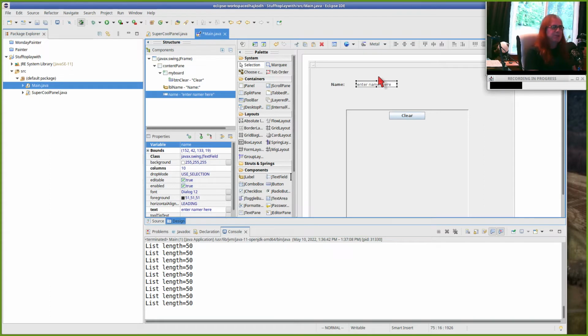You could also at that point save it into a string variable, or you could simply say, anytime I want to know what this person's name is, I'm just going to use name.getText and read it out of here. And maybe when the game begins, you can change a property of this field, which is enabled. If you make it not enabled, then the person won't be able to change their name. So once the game starts, the name is locked in, and now you can just say name.getText to see their name.